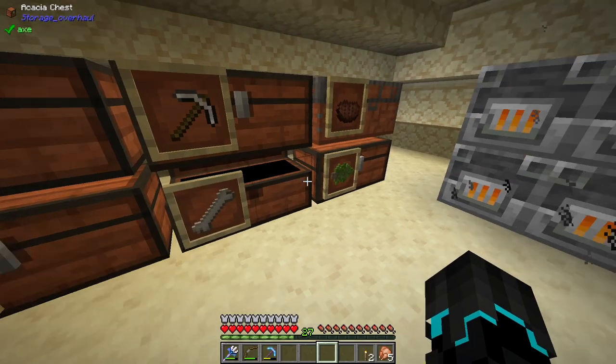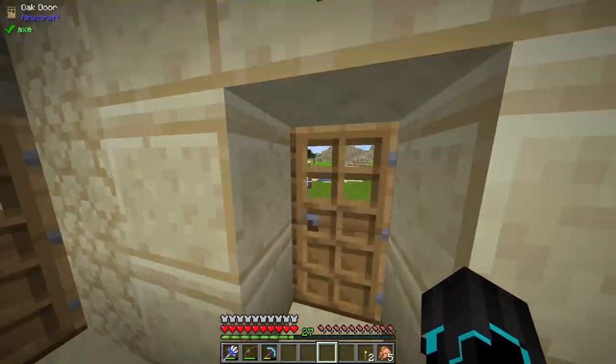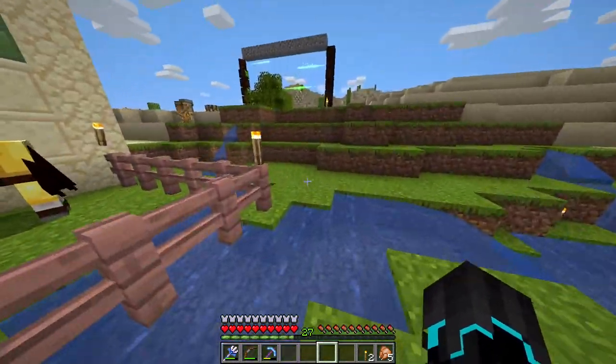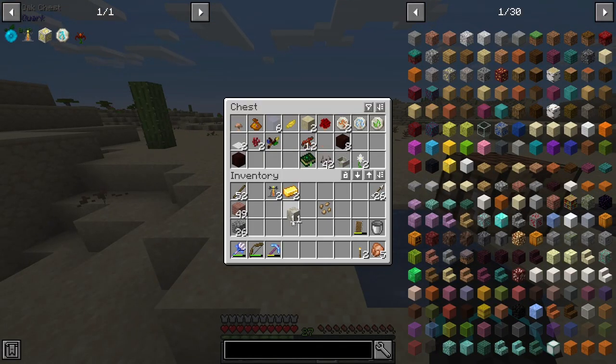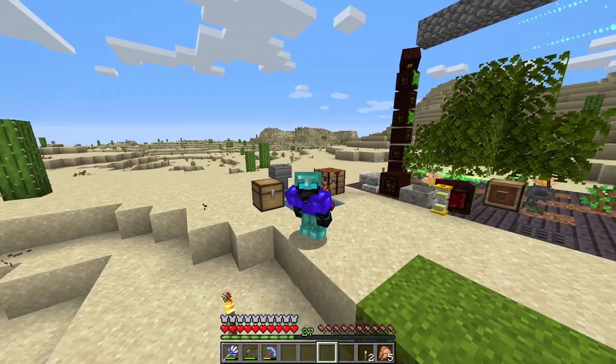Don't have any ender pearls, so that means I need to wait for nighttime in order to hopefully get an Enderman that has an Ender Pearl. Do I have one in here? No, but I do need 4 living rock in order to get this. Okay, I'm gonna get an Ender Pearl, and I'll be right back.